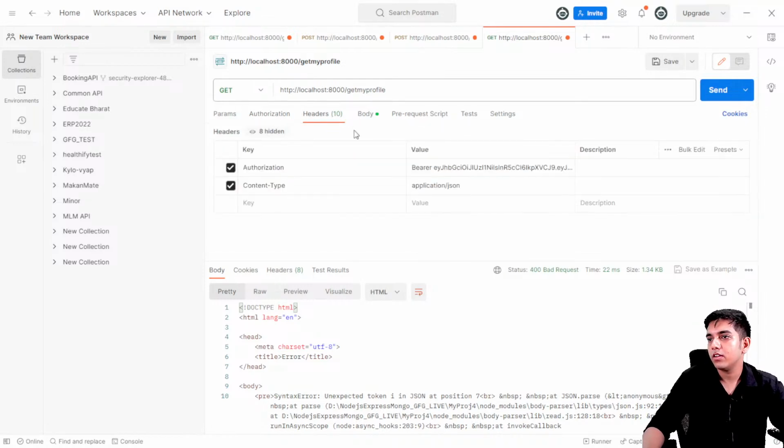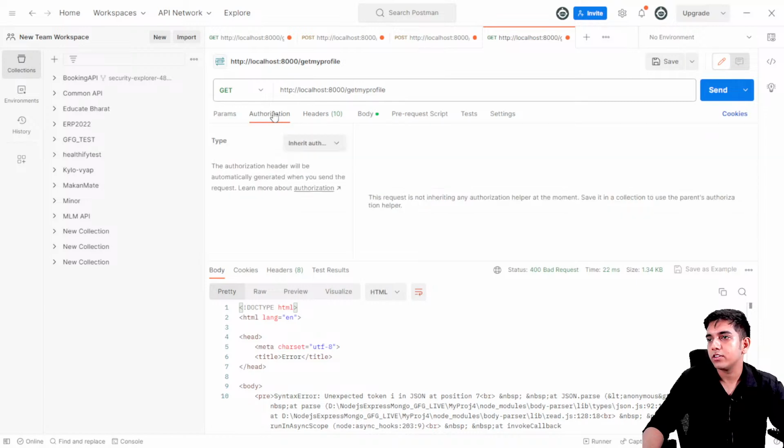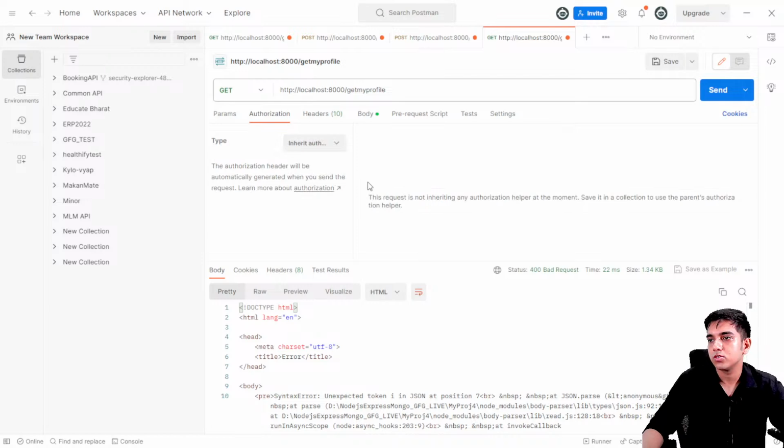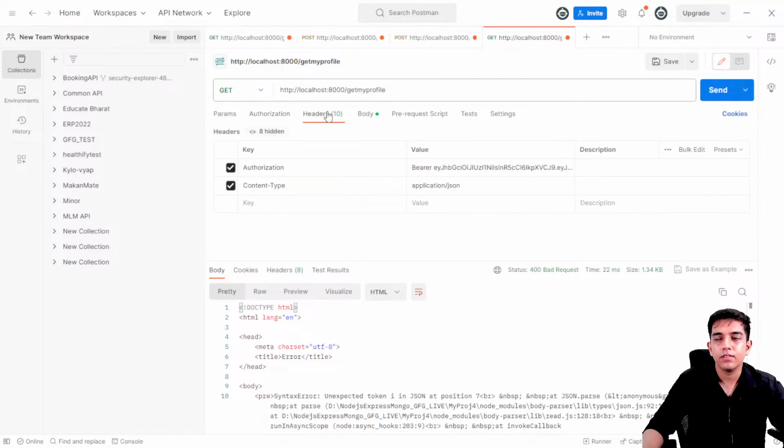Okay. I think in the header part we have provided authorization, but instead of that we could have provided it in this also. So instead of providing the authorization header here, we can simply provide the authorization header in a different part. Like here we can also provide the token. But for now, let's say that we are providing the token here only. And what we did was we are extracting the token.